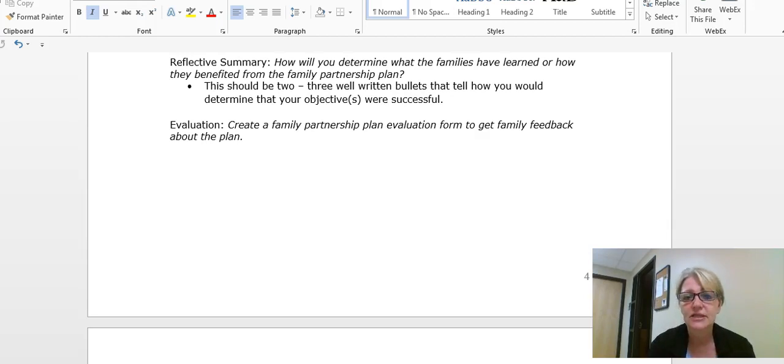Now, since you do not have to actually do these, they can be hypothetical and just put on this template and in your mind. If you can do it, that would be fabulous, but you're not required to do it. So you'll have to think in terms of hypotheticals, and you won't have to say how it really went because you probably aren't really going to do this. But like I said, if you can, please do.